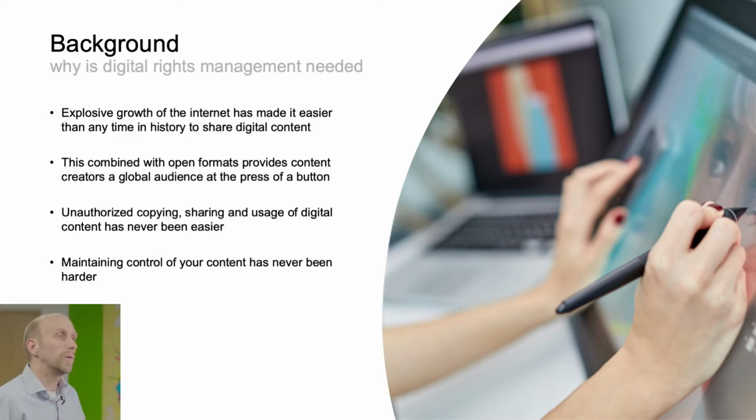A simple example, and one that most people would be familiar with, is the scenario of the unauthorized usage of a photograph. For example, say I publish a photograph to my website with a disclaimer that the image should not be used commercially without prior agreement. A local newspaper could perform a Google image search of the area, come across the photograph hosted on the website, and decide to use that as the header image for a local story without contacting me first. In this scenario, if I were to approach the newspaper, it's quite difficult for me to prove that the image is mine in the first instance, and then to prove that they are using it outside of the agreed terms as stated on the website.